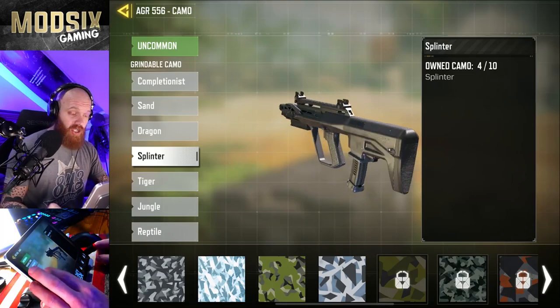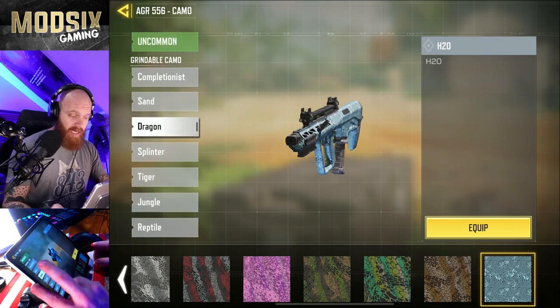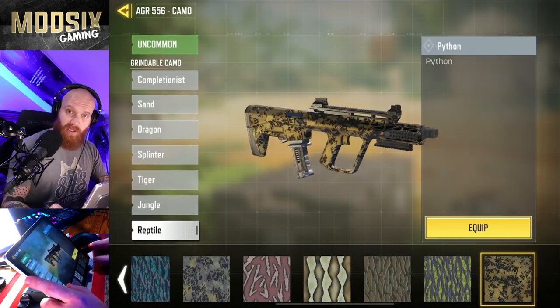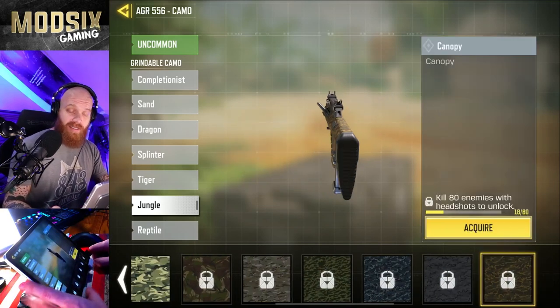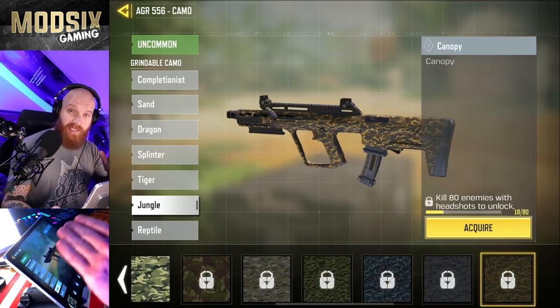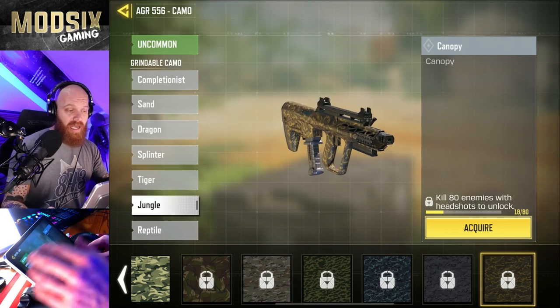All right, so after two games, we are done with hipfire, done with no attachment, and we have made 18 out of 80 headshots. That's two games. Next up, we're gonna focus on long shots, and we're gonna add full attachments.